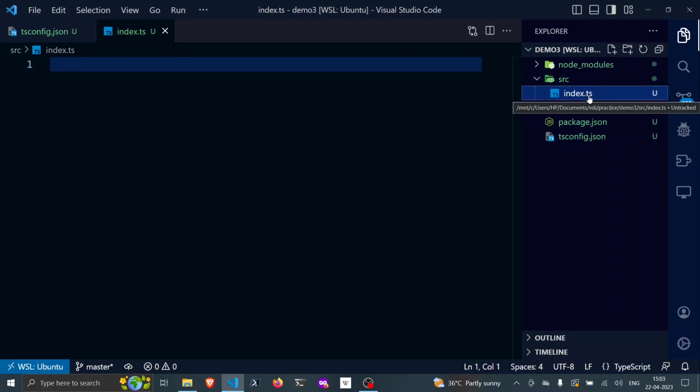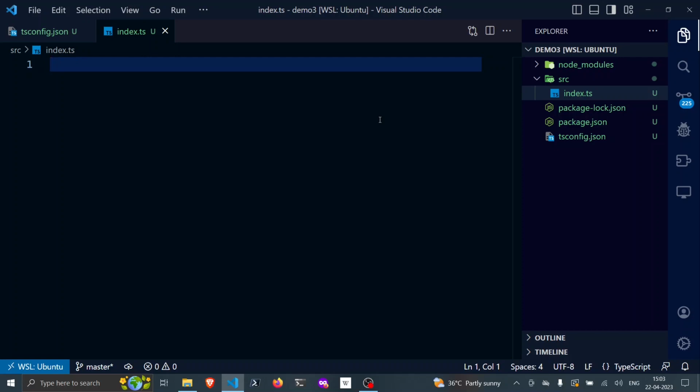for us. For now, let's type some simple JavaScript commands and try to see how TypeScript being present in our workspace impacts and influences the way we write our code.